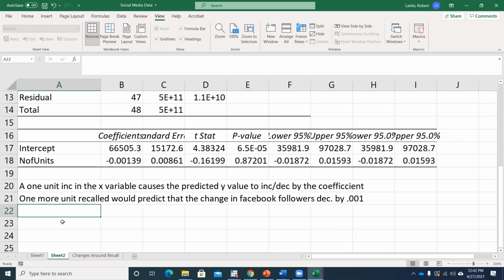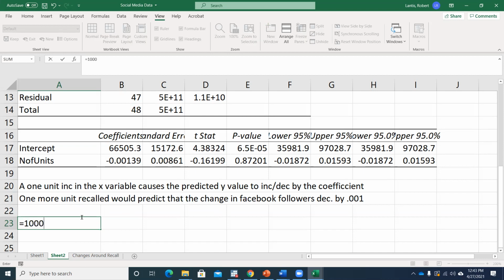Now, one thing is, this is the effect of 1 unit. You can imagine one of the companies up there was American Eagle. I don't know what they were recalling, but I doubt it was something that was going to be super dangerous to people. So 1 more unit would be like if they recalled literally 1 pair of pants. What is that really going to be, a negative impact? Or what would the size of that impact be? Probably not very large, which is why we maybe see this be relatively small.